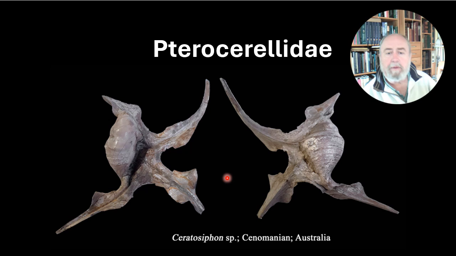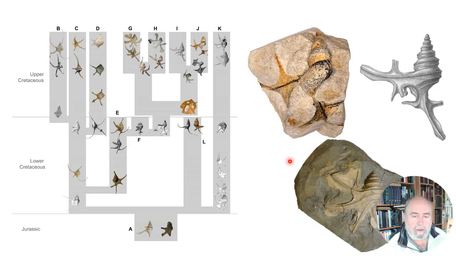The second group I want to talk about are the Pterocerellidae. Pterocerellidae usually have 4 fingers, 1 is a rostrum and 3 are this kind of digits. All digits are channeled and they have 2 keels on the last whorl. These are typically Pterocerellidae, with some exceptions you can see on the next slide.